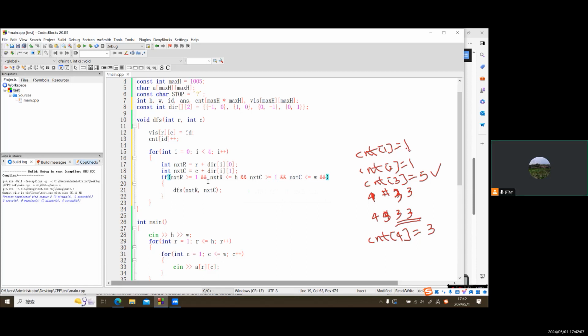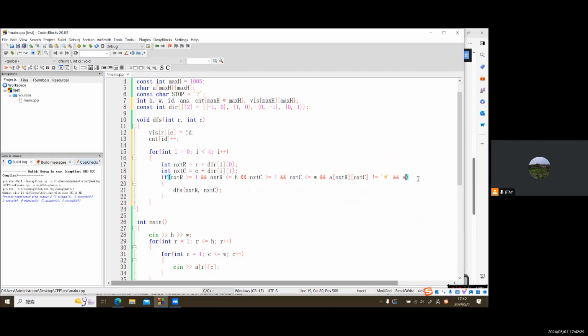And the next row and next column can't be a pound. It's not a pound. And the next one can't be the same ID.